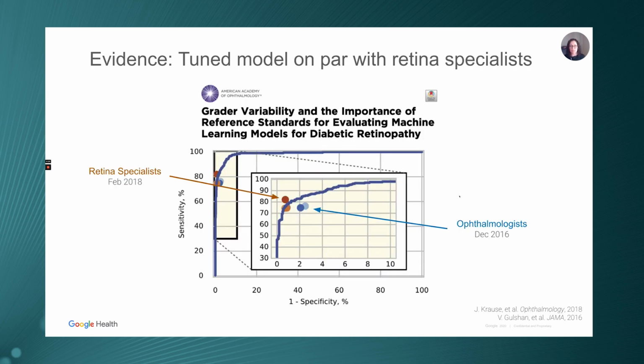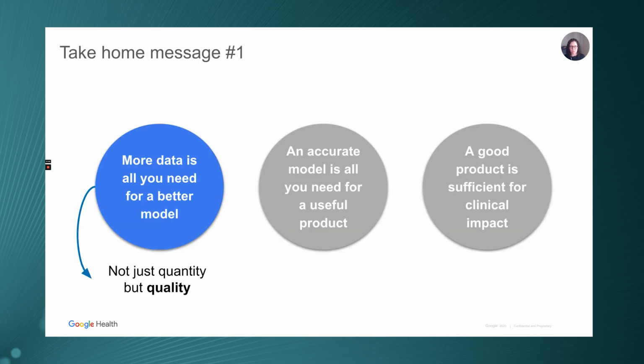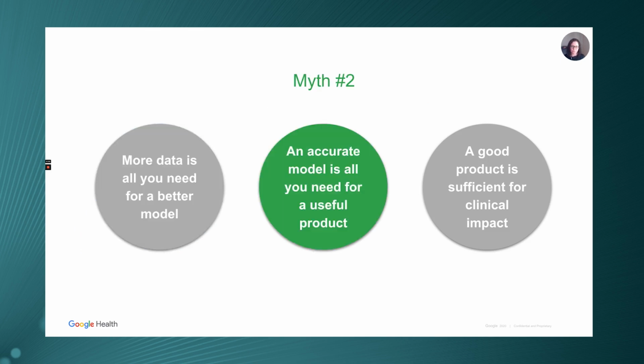And this was, again, actually proven in a follow-up work that we did when we took a tuning set that was very tightly graded by retina specialists only. And using that, we actually increased the model's performance to be on par with retina specialists. So it's not just about the quantity, it's also about the quality of the data.